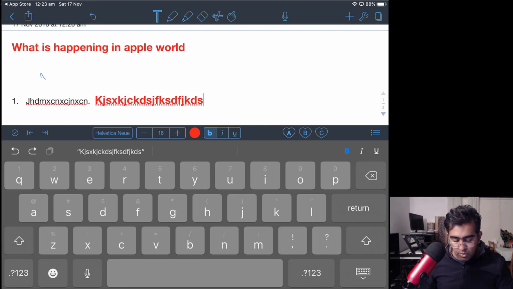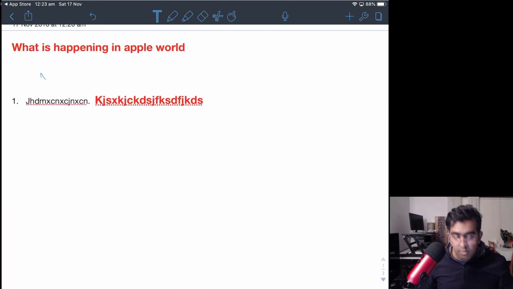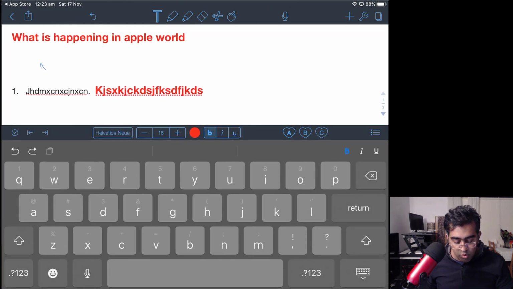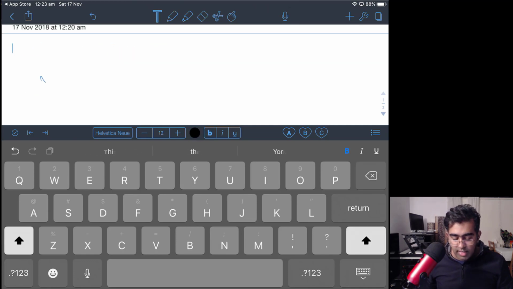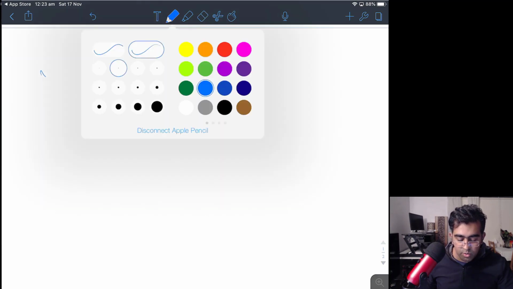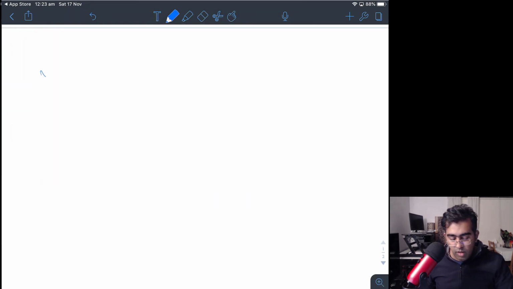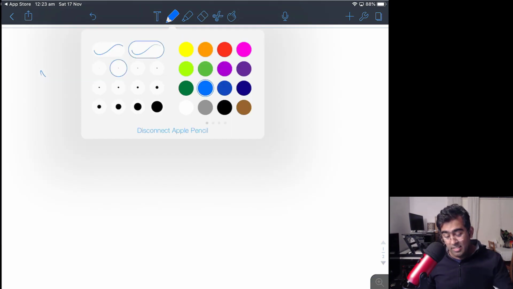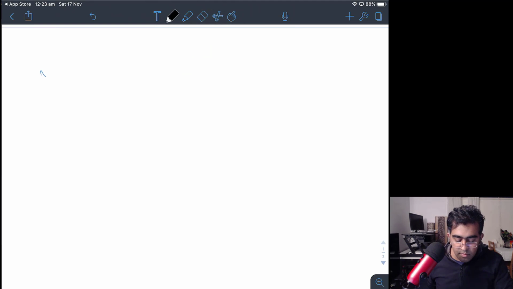Now let's go back to the typing experience that everybody wants to know. I'm just going to remove this text so we can start writing using Apple Pencil. All right, the next tool we have in the list is a pen tool, or we can call it a pencil tool. I'm going to tap on it again after I select it. Let's just say the thickness of my pen tip would be this, and I will select black color. Now my writing is a bit bad, so don't worry about it. So I'll say, hey, YouTube.